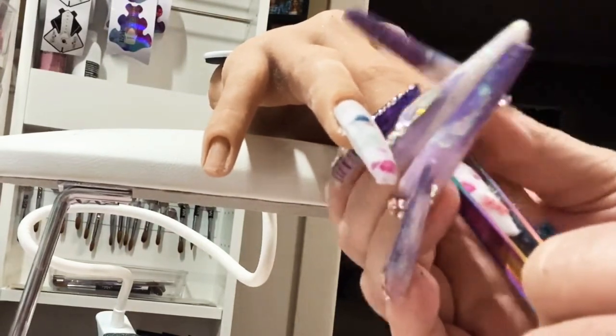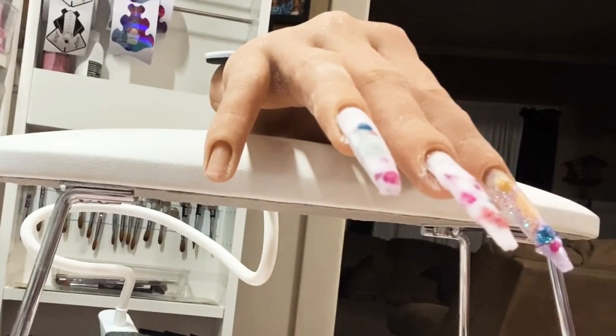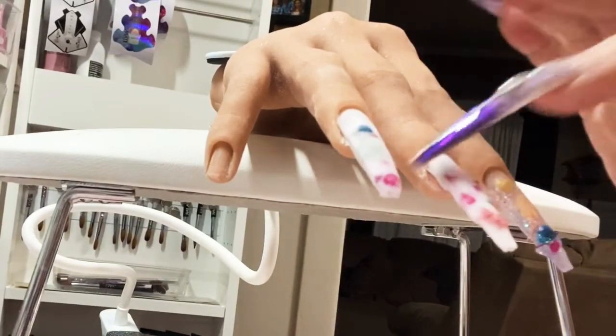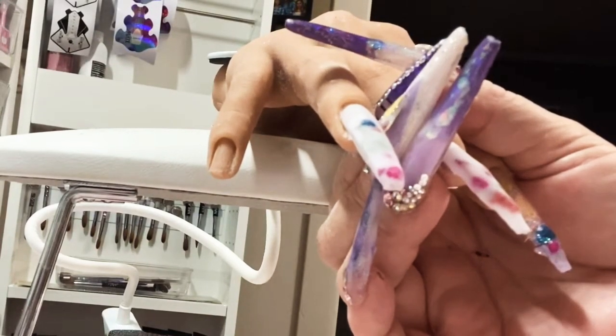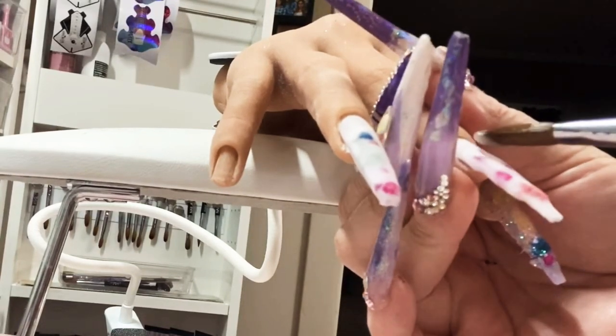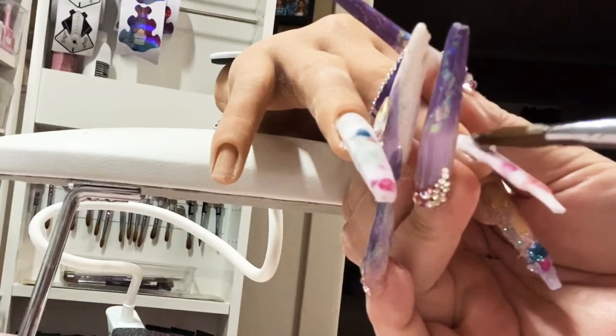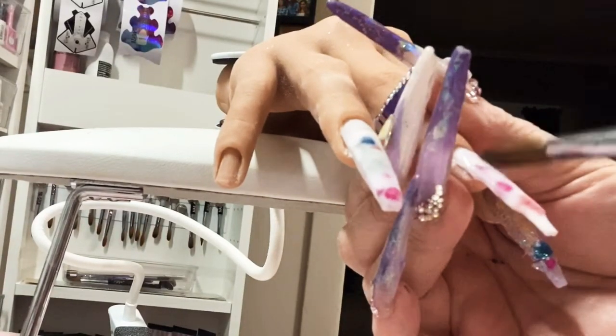I'm pinching. I almost forgot to pinch, so I'm pinching now. Pinch, pinch, pinch those sets, beauties. It will save you filing time, to where all you have to do is a light shape on the sides and buff on the top, and you are done. Plus, if you're doing your clients' or your own hand, pinching really helps everything set in place.